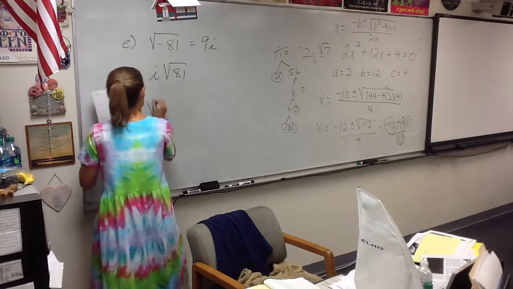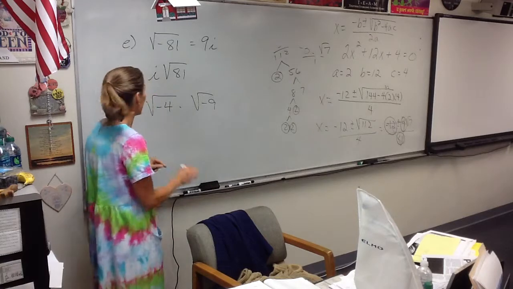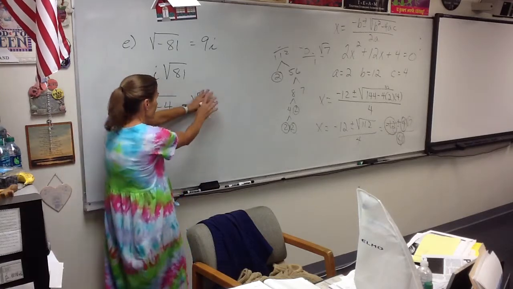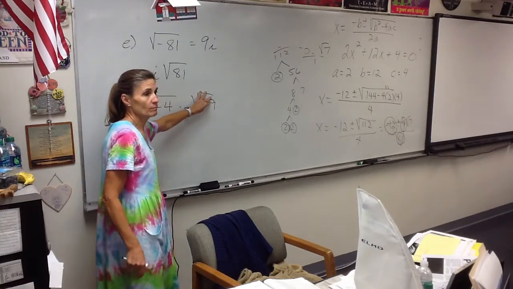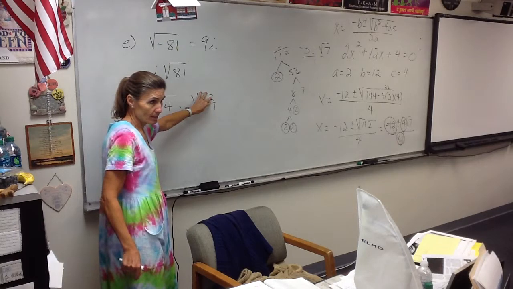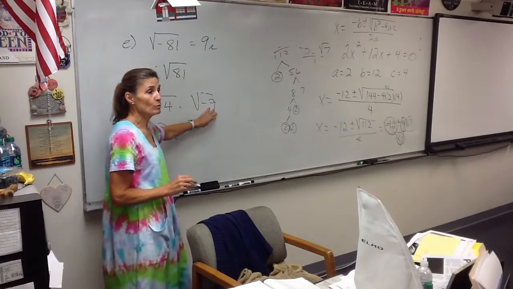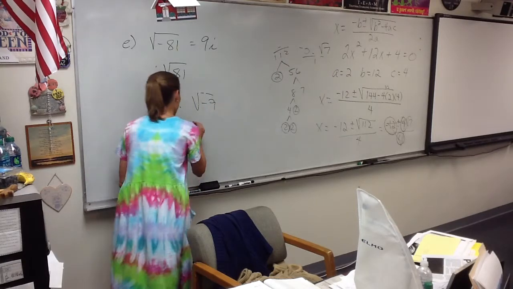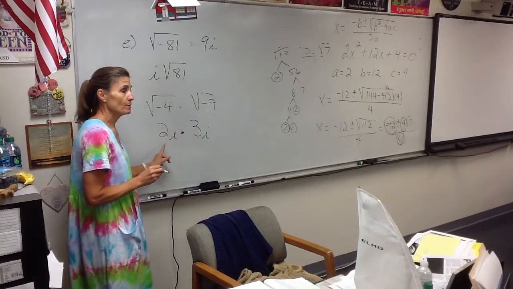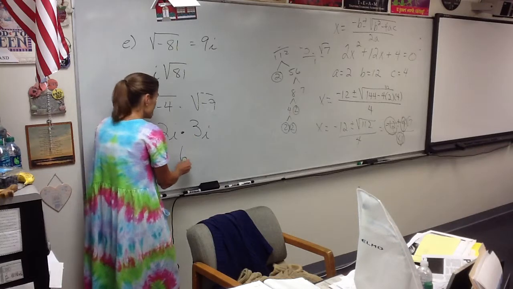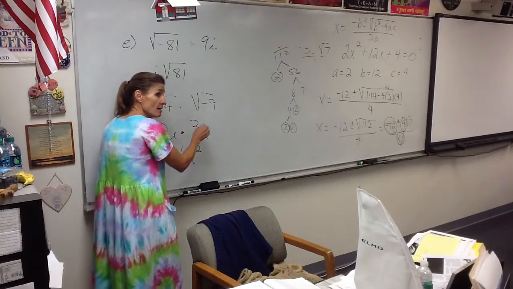Look at F. Square root of negative 4 times square root of negative 9. Now, you need to do each of these that same way. So forget this right now. Do that right there. What's the square root of negative 4? 2i. What is the square root of negative 9? 3i. Now this is a times problem. They're being multiplied together. So what am I going to get? 6i squared. Because it's i times i.